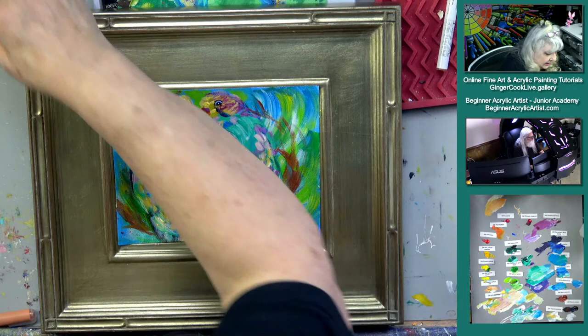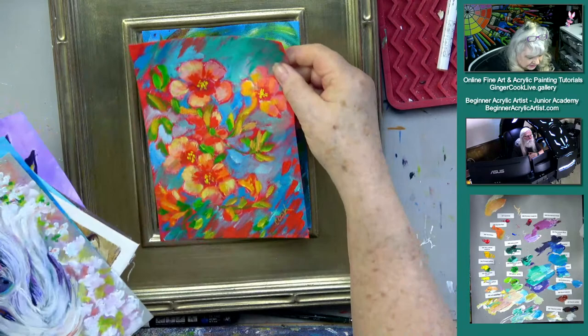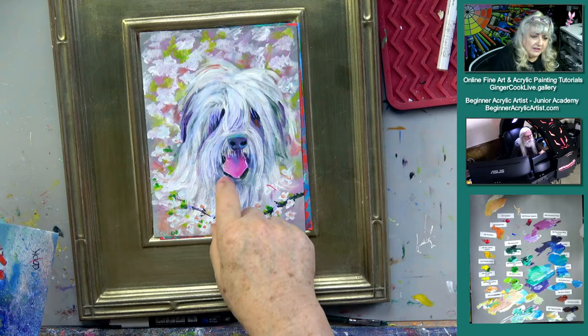And again, just quickly on this, you've got so many beautiful pieces. Let me just turn this up like this. We have so many beautiful auction pieces. Look at this dog. I love the dog. He goes with the parrot, doesn't he? We just did.